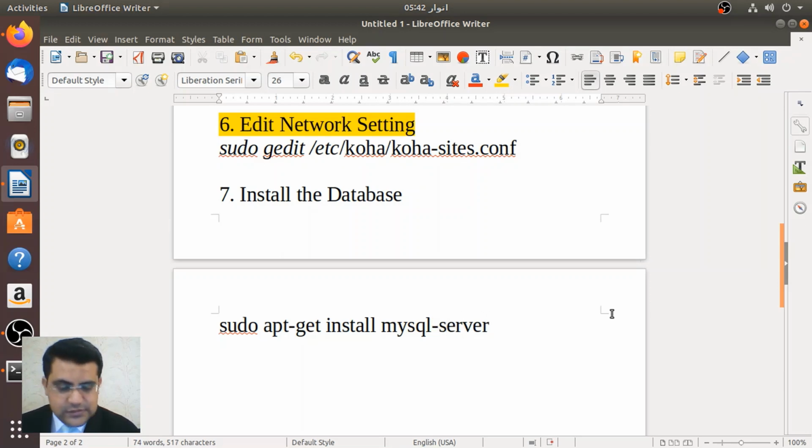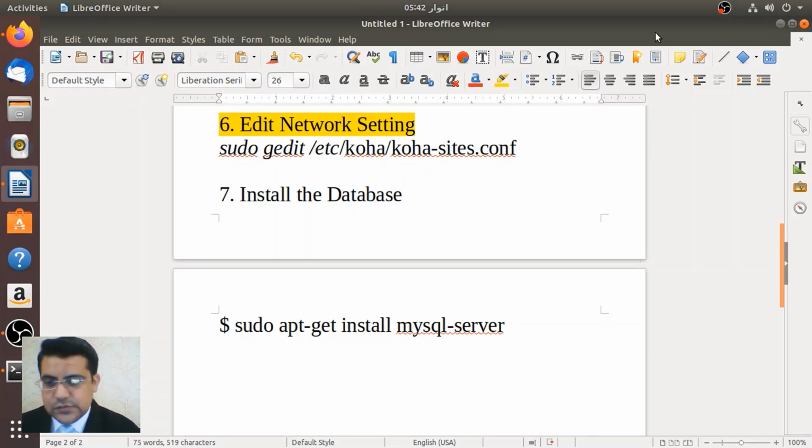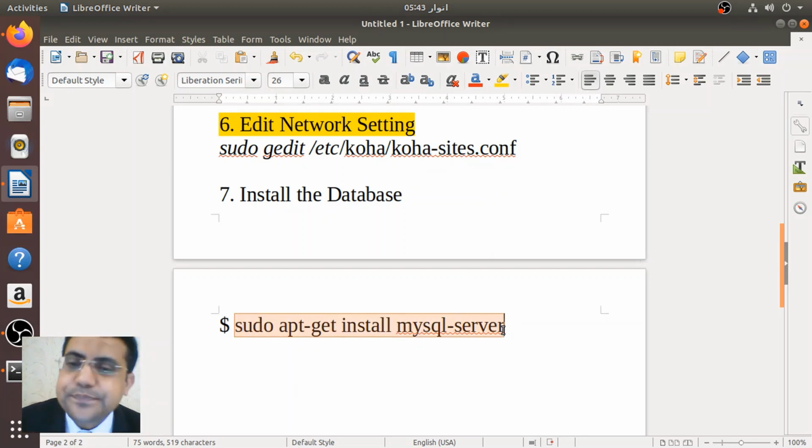So this is actually the command, and each command starts with $. So you need to paste this command without the, sorry, without the dollar sign.